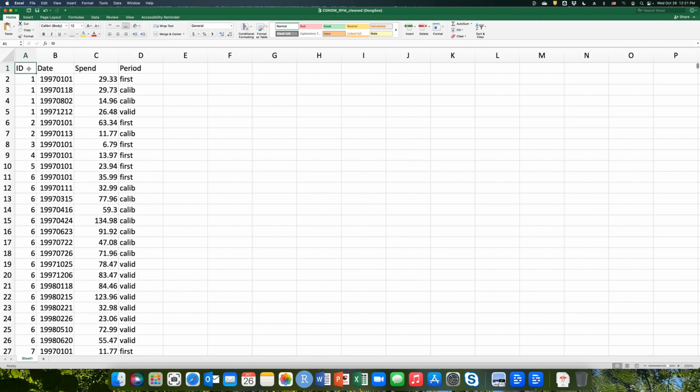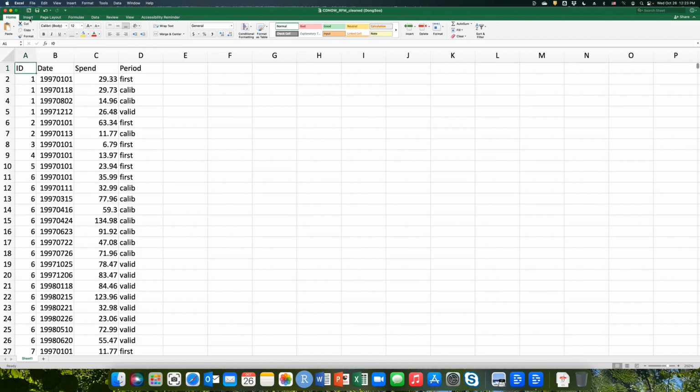And what about the monetary value metric? It is the sum of all the net spending across all transactions made in a certain time period. So it means that to compute our RFM metrics, we need to summarize the customer purchase histories by the date and by the number of transactions and by the sum of net spending. So we can compute our RFM metrics through the pivot table. Let's start with frequency because computing frequency is the easiest one.